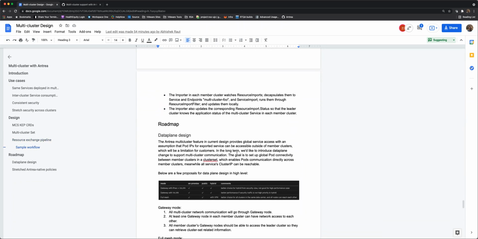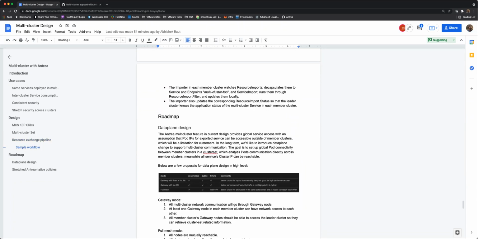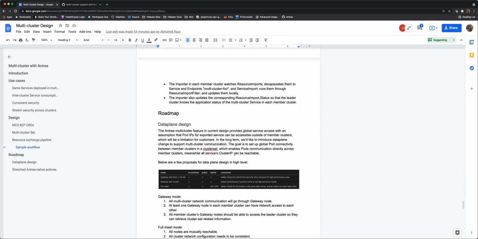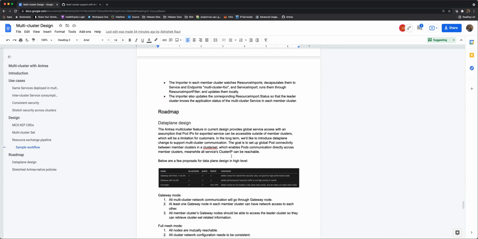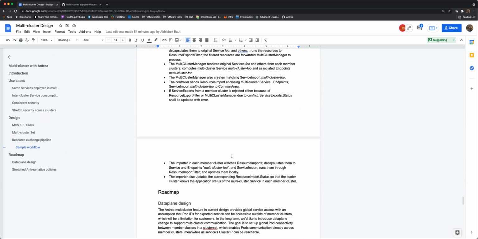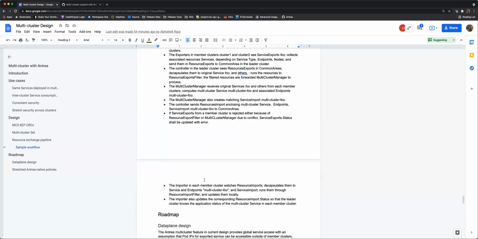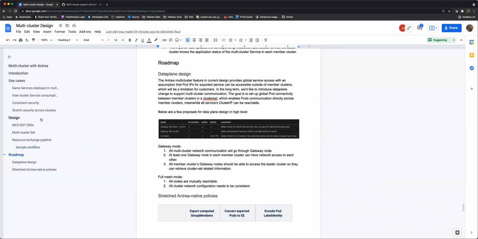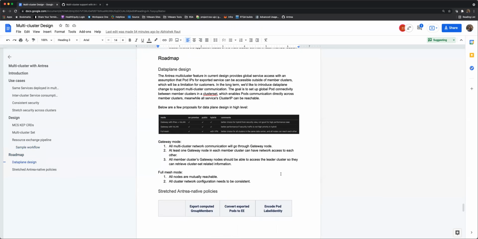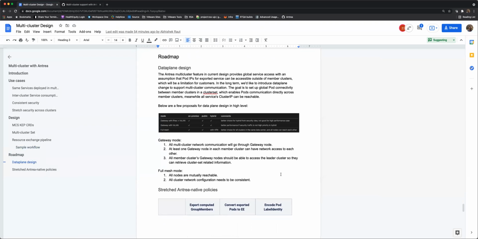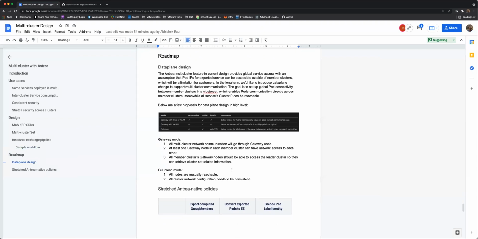And so that's pretty much the overview of the different CRDs that we plan to introduce, and how the multi-cluster set workflow would take place. We have a few items that we initially mentioned as part of use cases that we would also want to tackle, and those are something that we will focus on once we have the basics in.